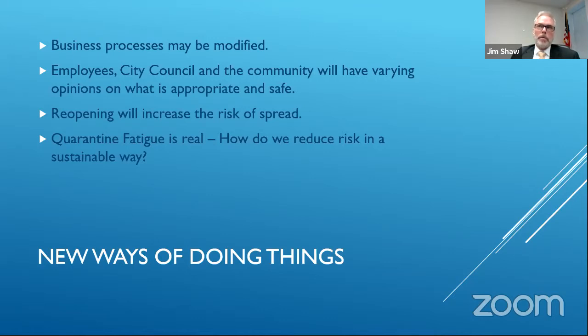But I think one of the things we'll want to communicate to the public is that they should expect that business processes might be modified, that as they come into city facilities, they might find folks, for instance, working behind sneeze guards, or that some offices would be available by appointment and things like that. Not that it would take time necessarily to get an appointment, but we might prefer to have that appointment either conducted by telephone, by a Zoom meeting, or in a conference room big enough to provide for adequate social distancing.